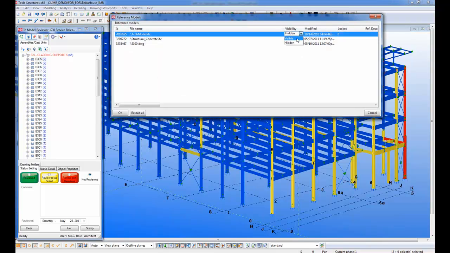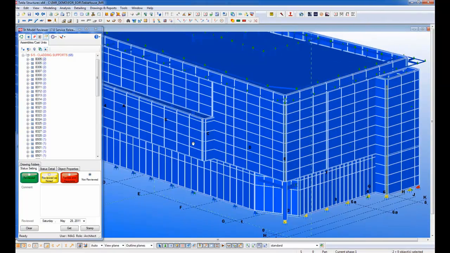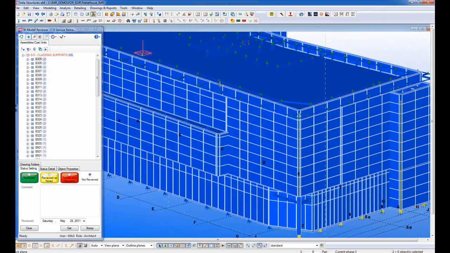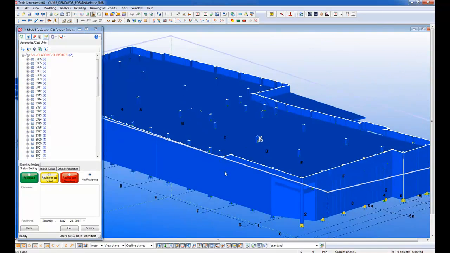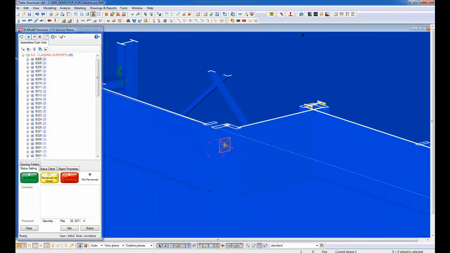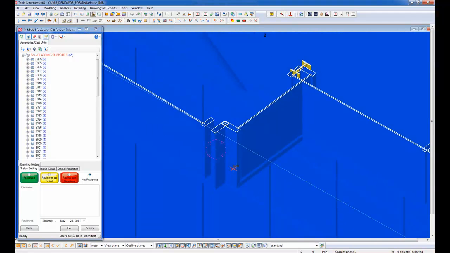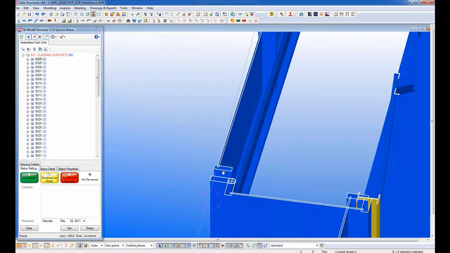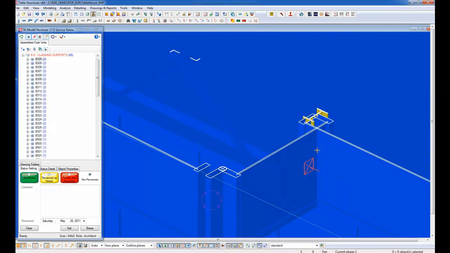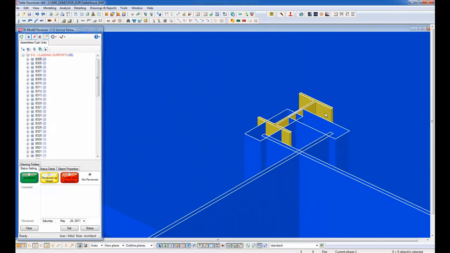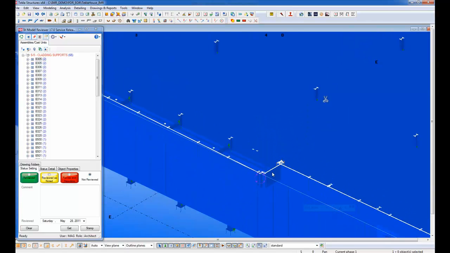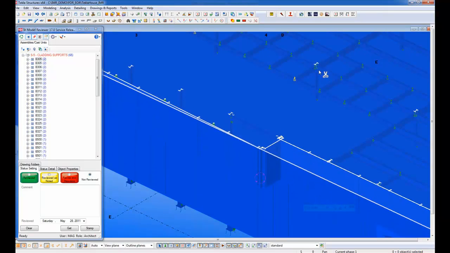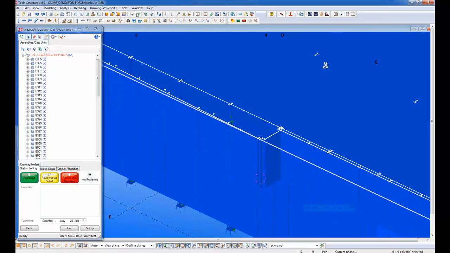So I can go ahead here and show that the architectural model can actually be brought in here as a reference as well. So here I'm going to use the clip planes and come down here and cut down into this structure. So the architect can see how the structural elements actually are tied in to here. I can see that this column is actually yellow because that's from a previous submittal, submittal 4 possibly, that the architect had a comment on that column element.